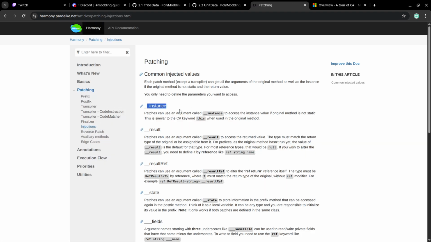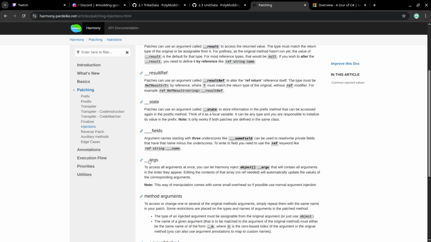Instance to get this, result to modify the result, ref, state, fields, args.